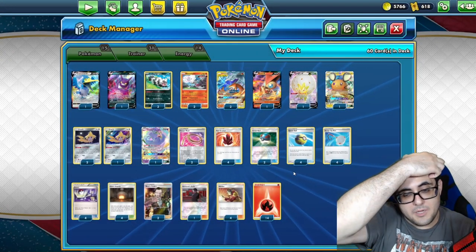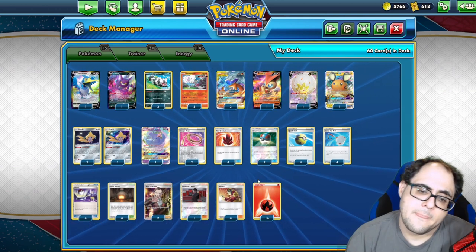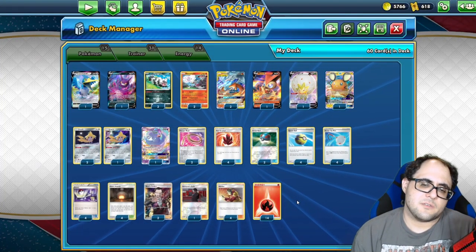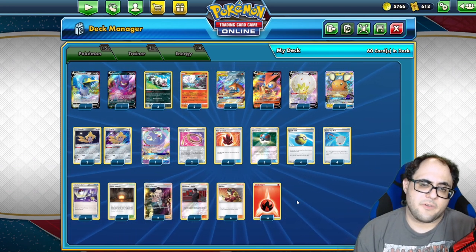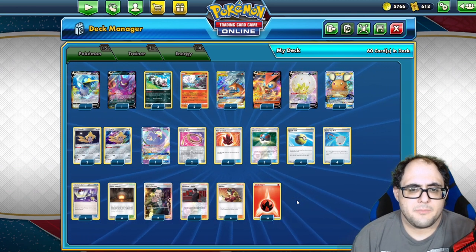And, of course, because we're running off so much firepower, no pun intended, we've got 14 copies of Fire Energy right here, just to give us the odds of having all kinds of energy in our hand, getting our attacks out fast, because that's what we want to do. We want to go fast. We want to go hard. We just want to win quickly. That's pretty much the main point.